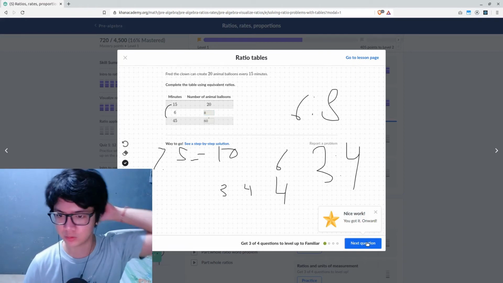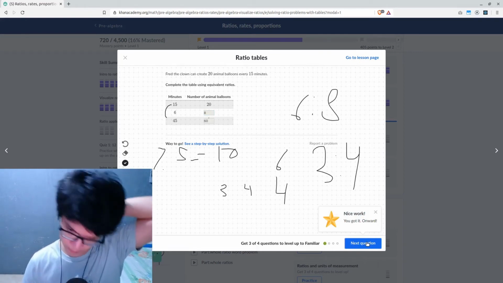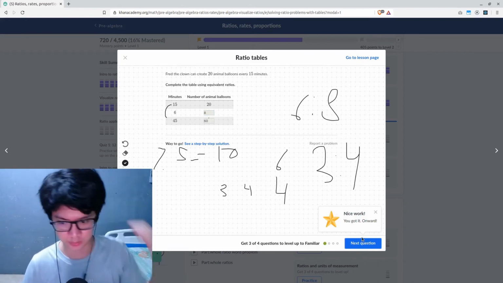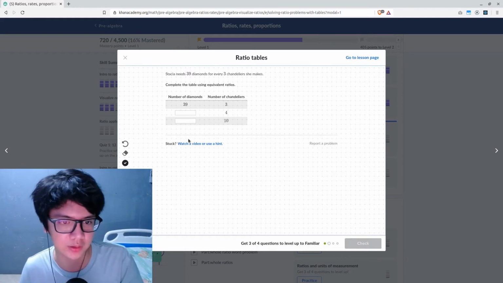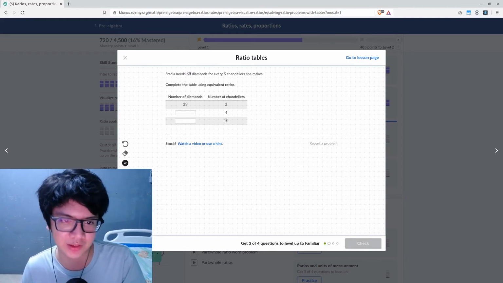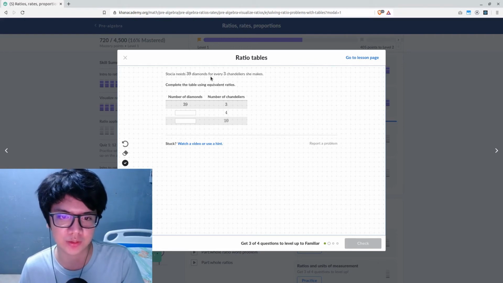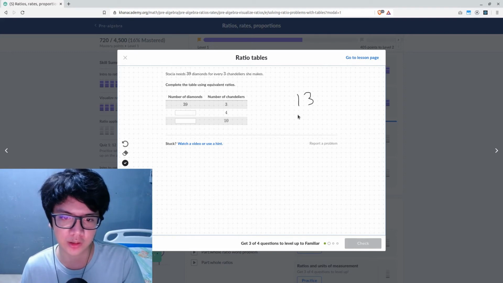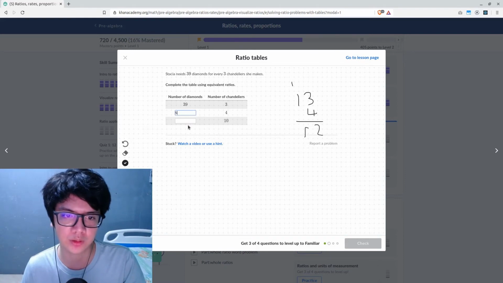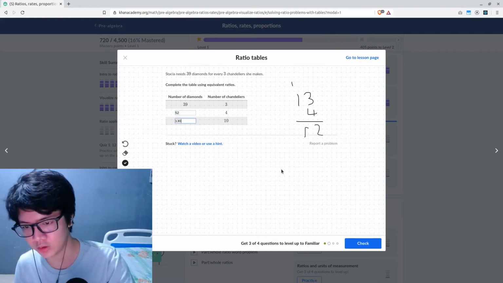Why am I such an idiot? Oh my god, why? It's really because of the medicine. I blame the medicine. For every dish Andalusia makes. Okay, 4, let's see, it's 13 per chandelier. Multiply that by 4, you get 52 chandeliers for that one. Okay, 13, 130 chandeliers for that one.